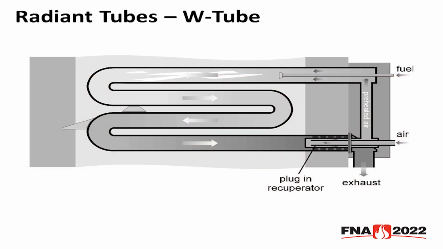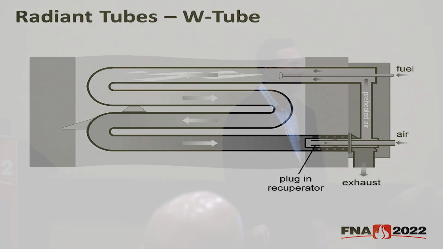So now we'll look at some different radiant tube types. We'll start with traditional non-recirculating radiant tubes. That means the burner fires into one end and exhausts out the other. So this type is known as a W tube due to its shape, right? This one happens to be equipped with a plug-in heat exchanger for heat recovery. So this type of system could also work in a U-shaped tube.